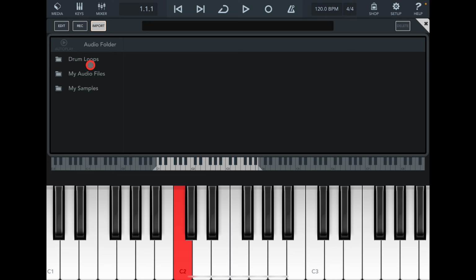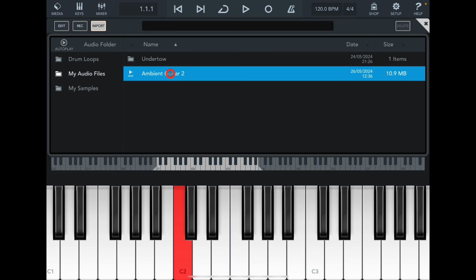We're going to import from, now you see you can import from anywhere you like that you have on Cubasis. Okay, so first of all, we're going to open this. I'm going to click on ambient guitar, and I'm going to select a key. So maybe I'm going to start with C3 on this one. It's important to select the key first, otherwise it won't work. Double tap, and now we can play it, okay?